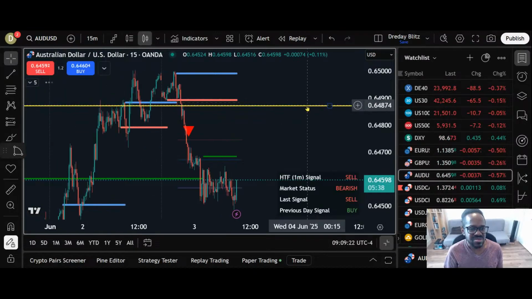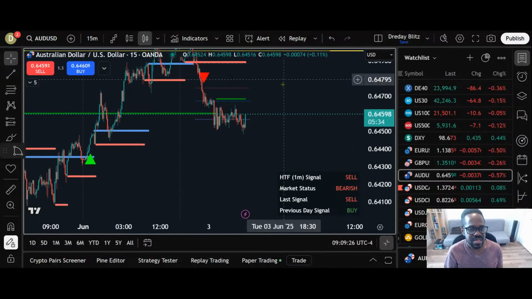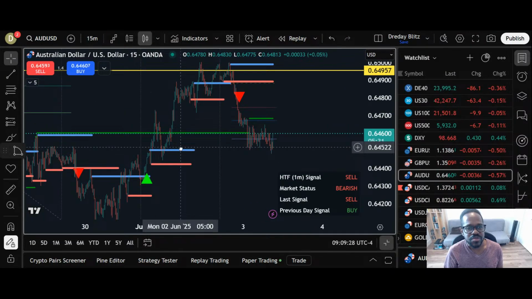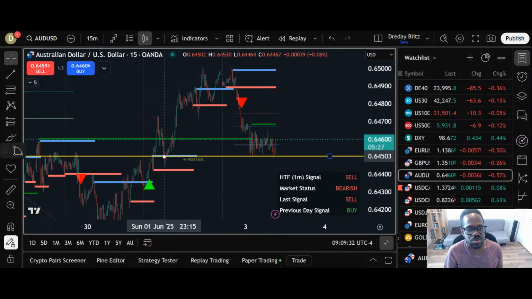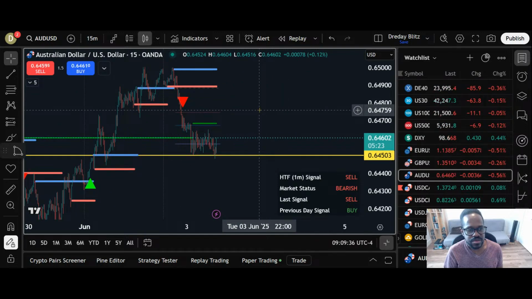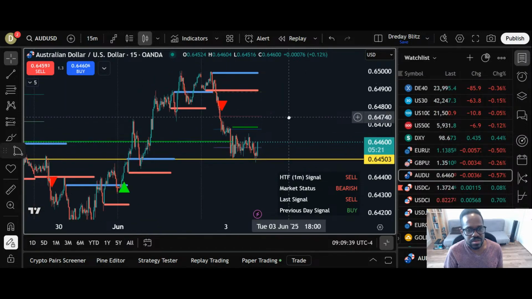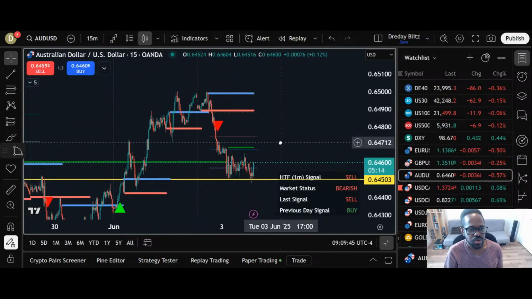And let's go back on AUD USD. So AUD USD, we had a continuation here in the downside. It went towards a previous resistance here that was switched to support, and price is bouncing off of that level here. So if you have taken that sell, that will be a good setup here overall. You should be well in profit.